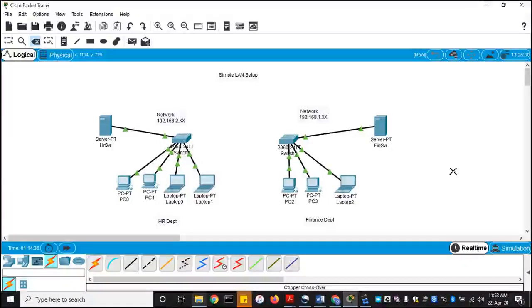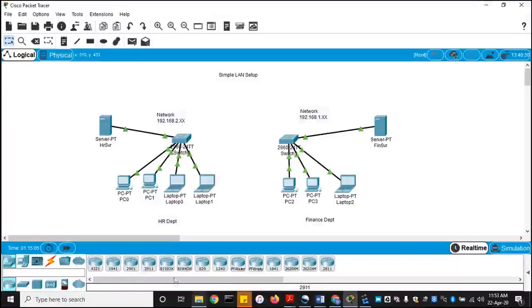We get it, folks. So if we really want to establish connectivity between the two departments, we have to introduce a router. We good? Routers are needed to forward packets across different networks. Great, so how do we accomplish that? We go to routers, and then we pick one of these guys. I'm going to start with the mid-grade ones, the small to medium-sized versions, the 1900 series router.